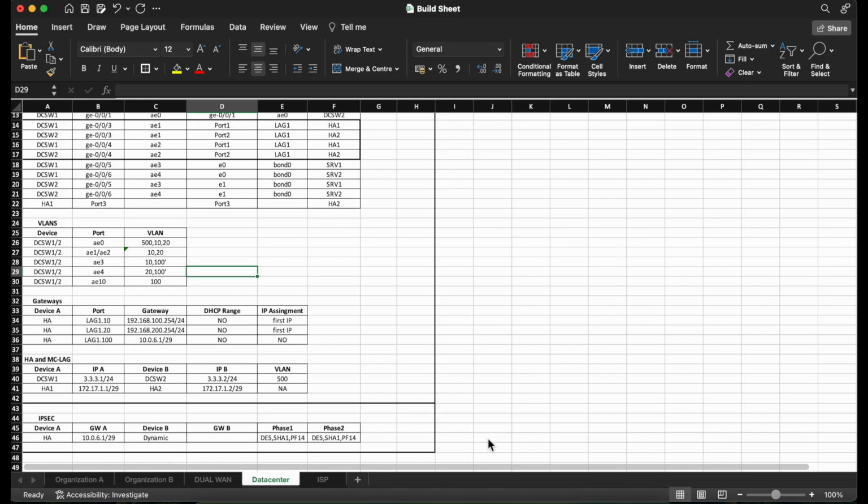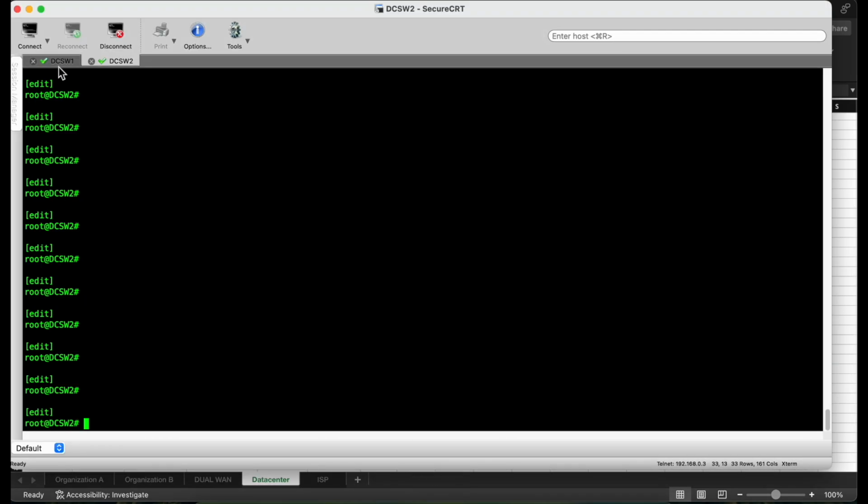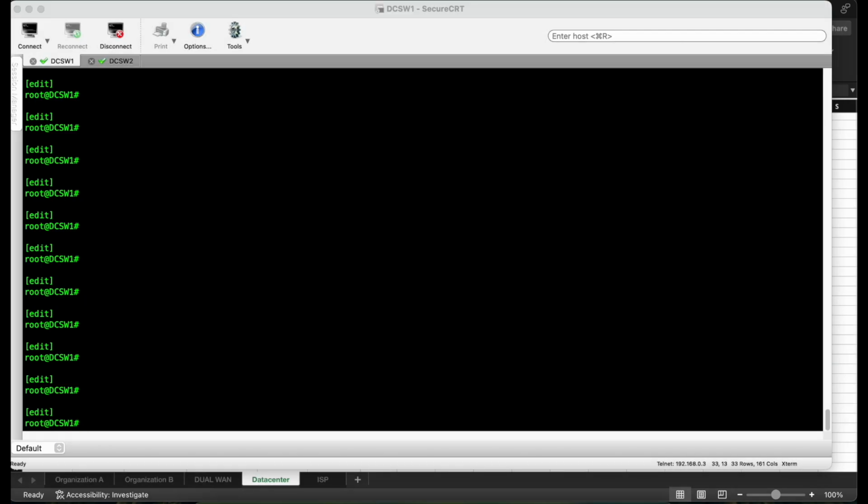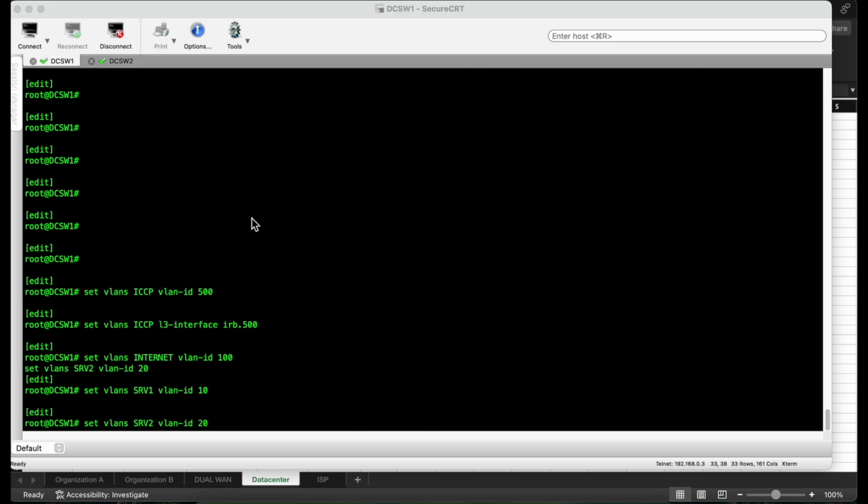So let's go to the DC switch 1. And let's add the interface configuration. Actually, let's first add the VLANs.